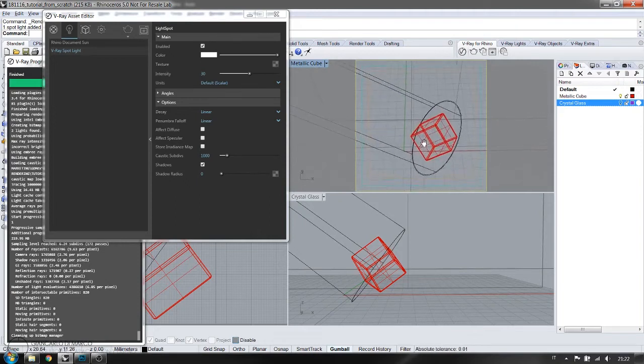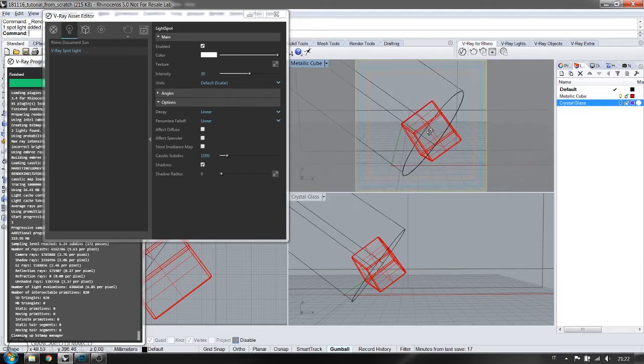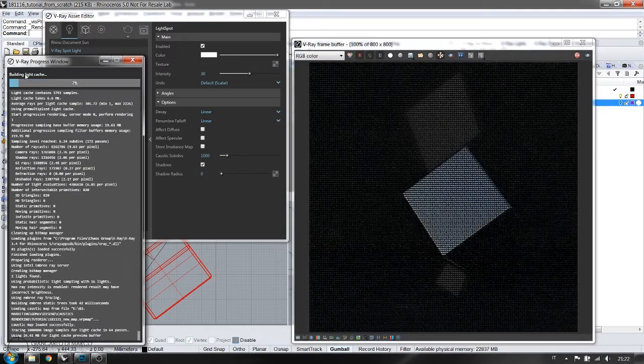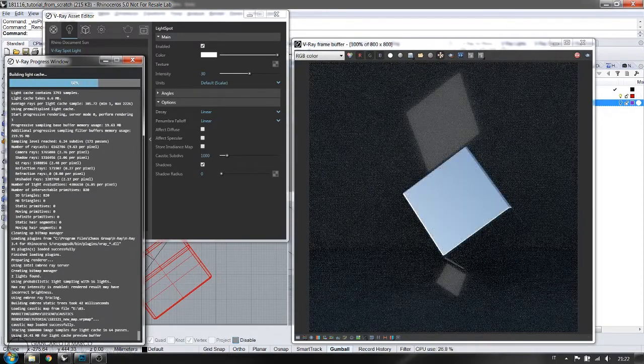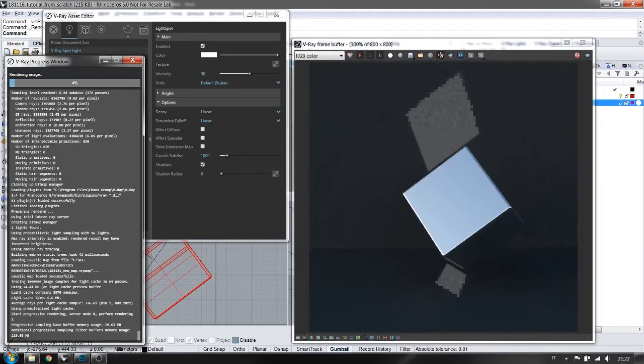So if I change the point of view like this, I go into a more frontal perspective and then I hit render once again, there is no caustics calculation because it is reading from file, and you can see it here loading. It says loading caustic map from file, and here it is.